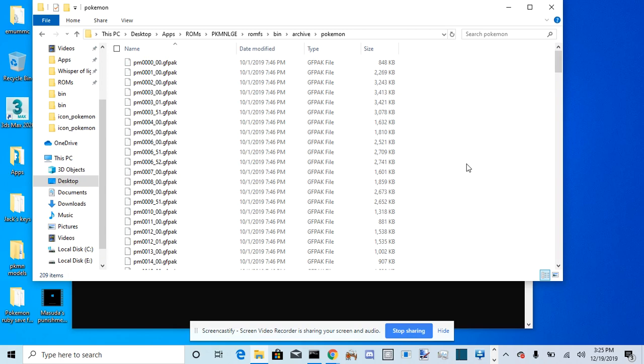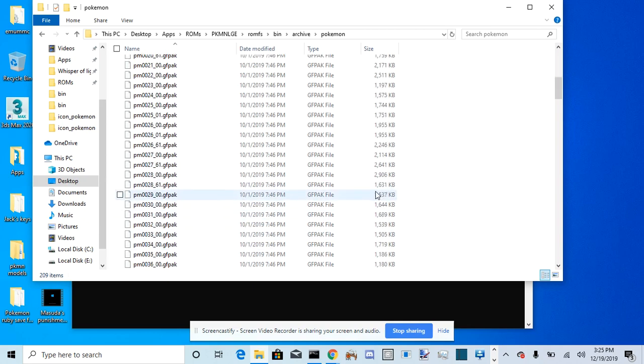I think in this tutorial, let's see, what Pokemon do I want to bring in? You know what? How about Psyduck, which is number 54. And while I'm at it, why don't I also bring in Golduck?